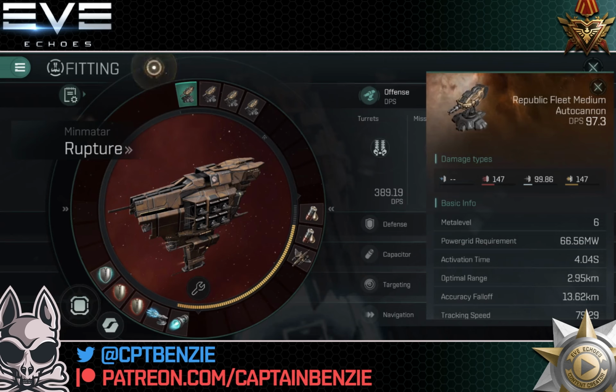Now, Republic Fleet medium autocannons have good DPS, they have good optimal range, and a decent accuracy fall-off. Well, actually, they've got terrible optimal range, but because of the massive accuracy fall-off, you can kind of ignore that and be a little bit further out of it. Here you can see the optimal range is 2.95.